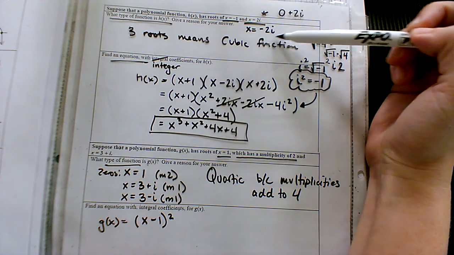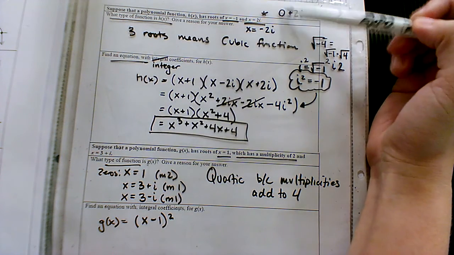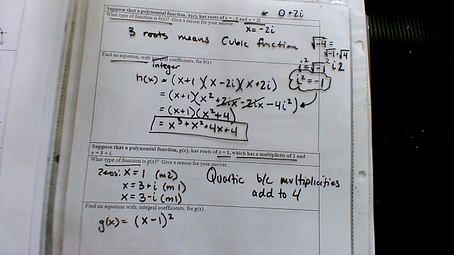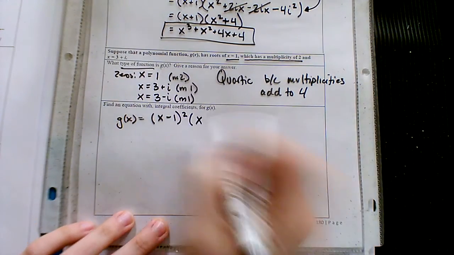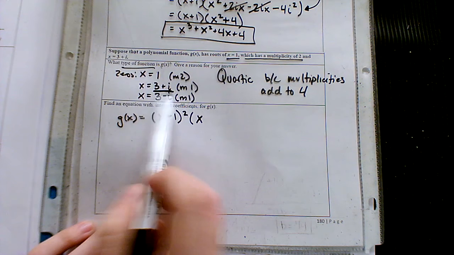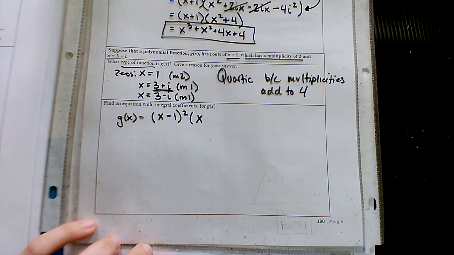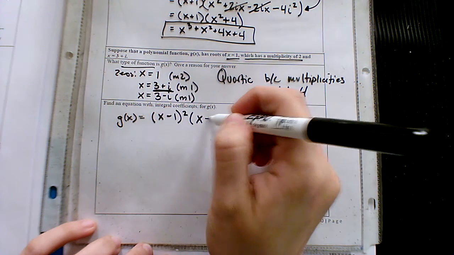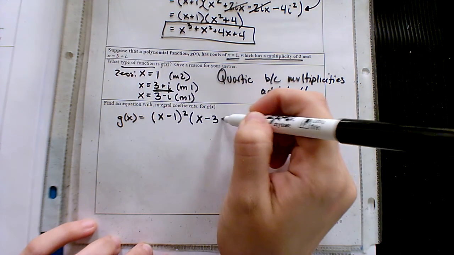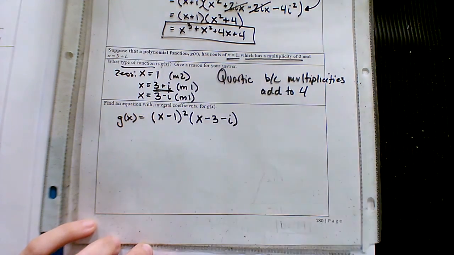Now, when it comes time to use the imaginary ones, notice how these imaginary roots have 2 parts, whereas the previous one we did just had 1 part. Because the 0 wasn't there, we didn't have to really use it. So if we were to take x minus this, we have to subtract both pieces. It's almost like distributing a negative. We'd have to make sure that we subtract the 3, but also subtract the i.